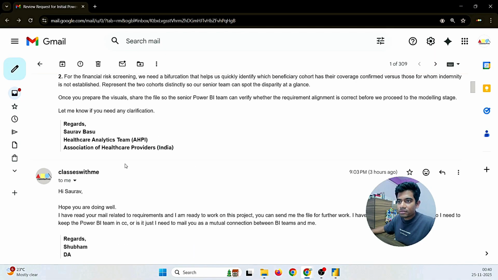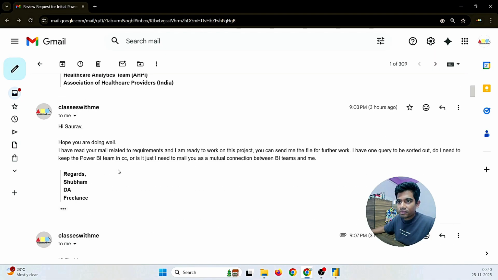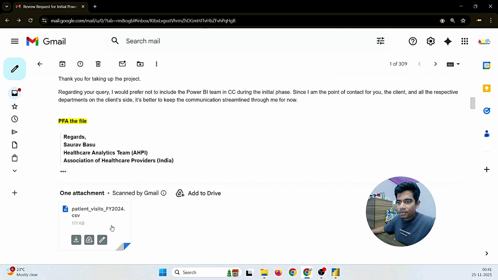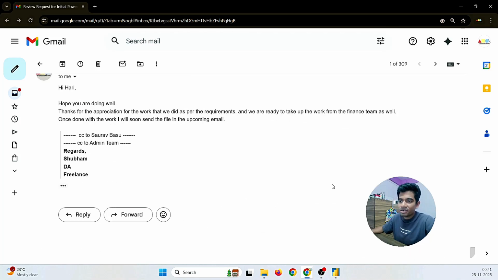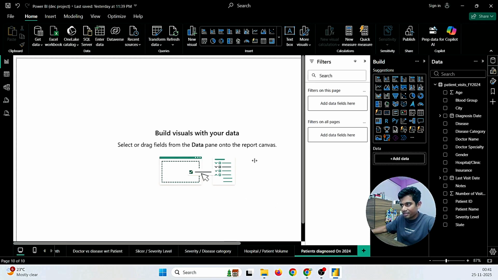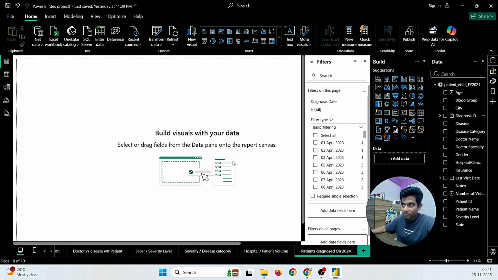It is for the financial year 2024, that means April 2023 to March 2024. That's it. I have seen the file name, so I have an idea on that, but still we have done a cross check as well. Simple, you have to go to this filter, drag and drop the filter on this page, because we have to work on this page only.